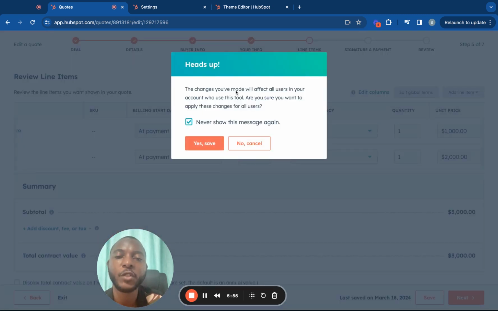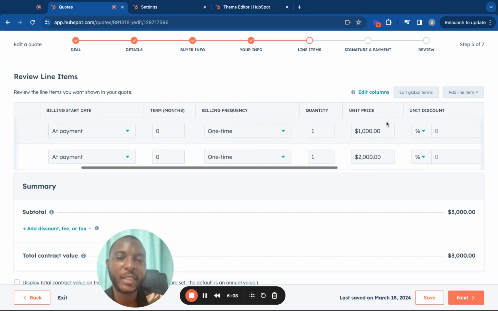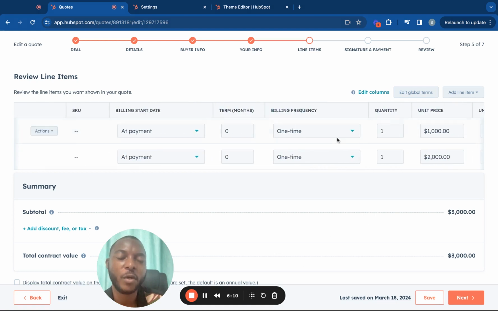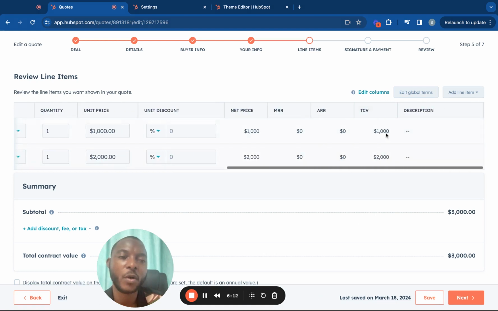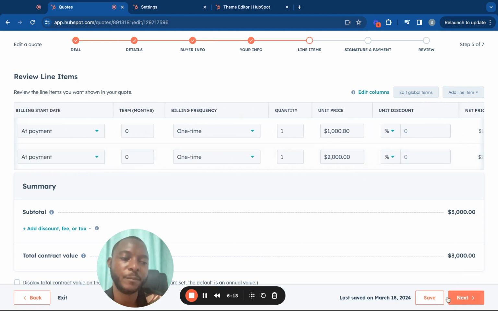Yeah, so the changes we've made will affect all users in your account who use this tool. So are you sure you want to apply these changes for all users? Yes. So make sure that, if you change the structure of this column here, it's going to apply to all the quotes that you're going to use in your HubSpot portal.